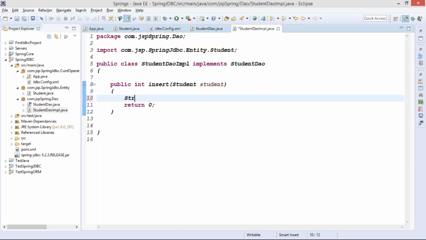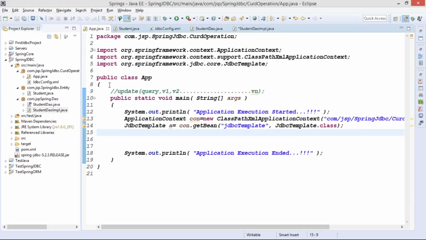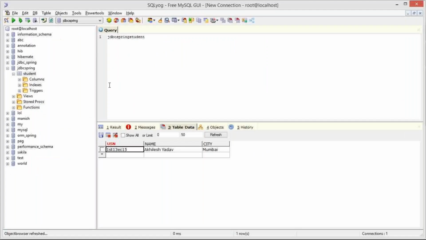So I'll say String insertQuery equals double quotes. I need to write some query obviously. So I'll say insert into, what is my table name, database name? I need to check once again.